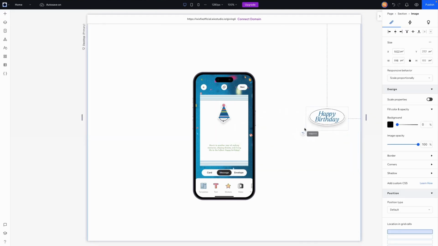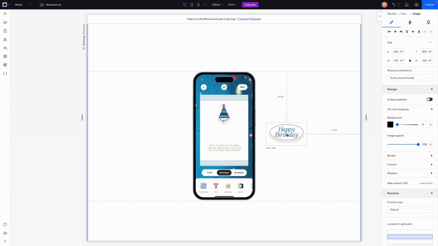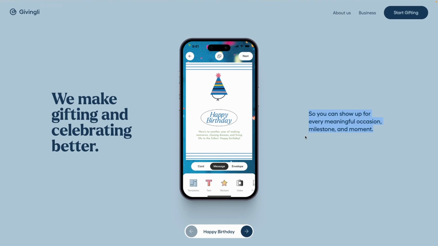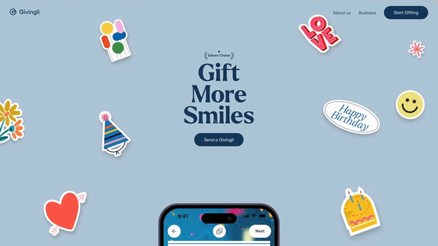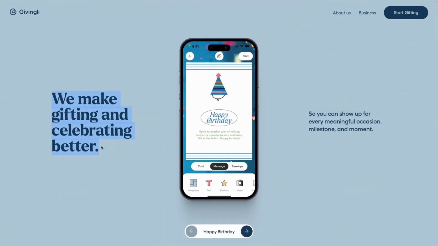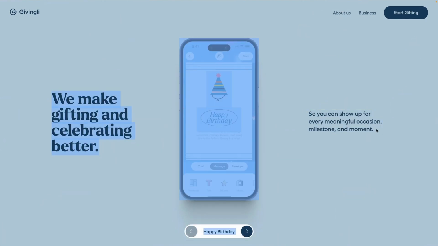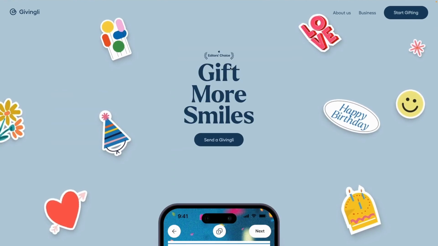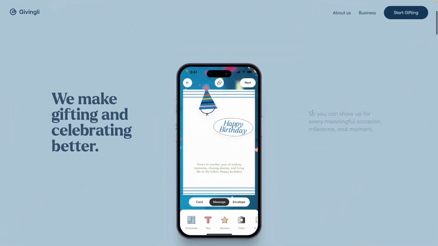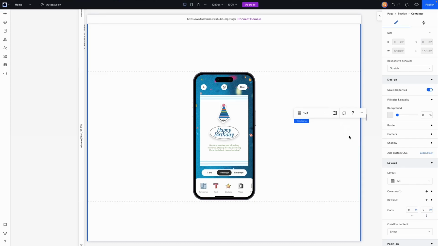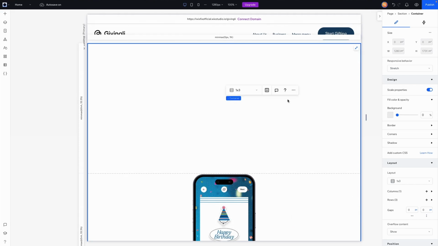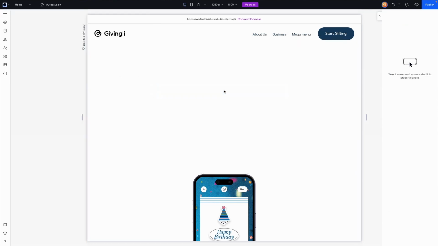Again, we're going to resize it quite drastically. We're going to position it right about where we want to, but off to the side, and we'll just center it. Perfect. Now let's go ahead and take a look at our section here. So up at the very top, we have text here and a button. And then down below, we have heading text and a paragraph text off to the side. Now, obviously this text is above the phone, and although it seems like this text is below, what we're actually going to do inside of Wix Studio is we're going to add all 3 of those elements here in this top row. So let's go ahead and start by adding a heading 1 text.